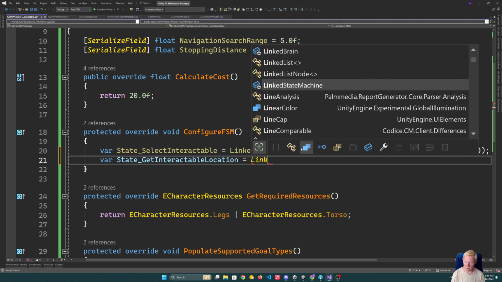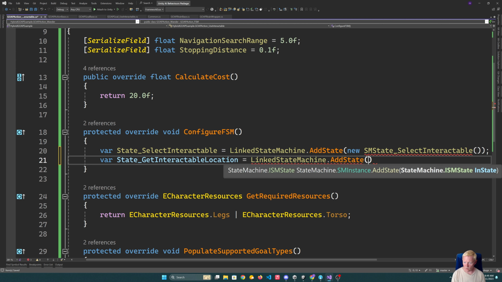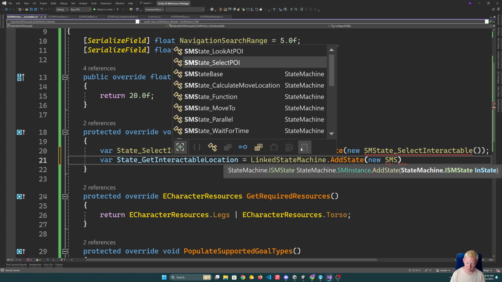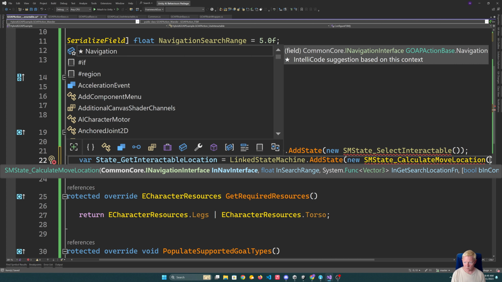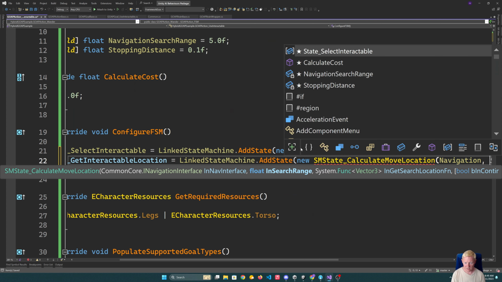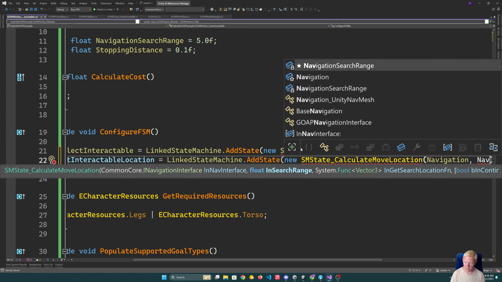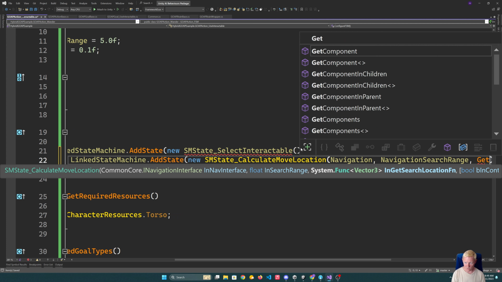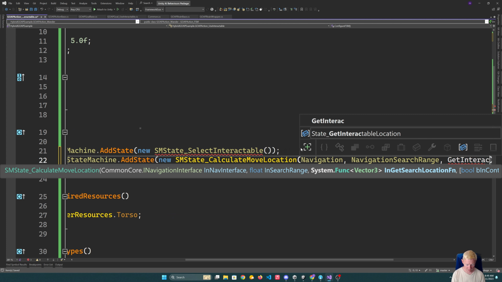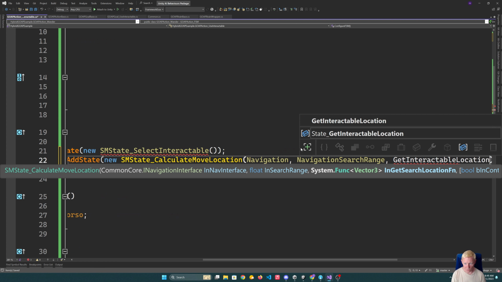location. So this one is going to be a fairly familiar one, where we have our state for calculating a move location. We provide our navigation interface, we provide our search range. Now we need a function that is going to get that actual location, so we'll have a get interactable location. That'll be a local function that we set up, and that is pretty much all we actually need for that.